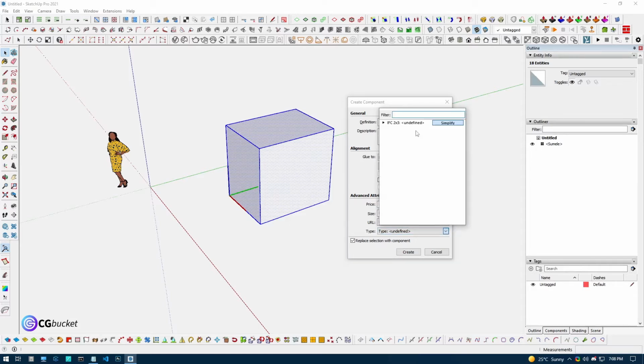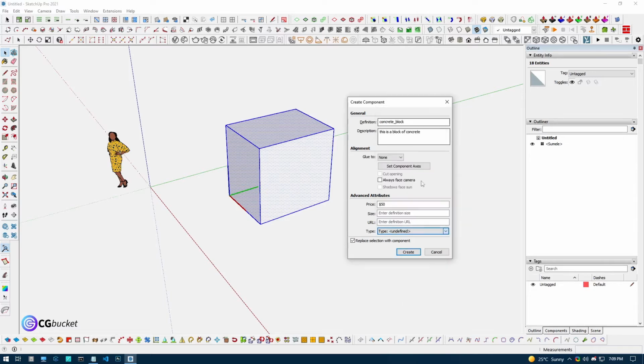You can select the type for it. There's a bunch of different stuff that you can select for your items. I only ever use these if I'm making a really big model, like a stadium or a big mall or something like that. Then I'd use these where I know there are going to be different types of the same thing. But for this purpose, we're not going to use that. We're just going to enter the price.